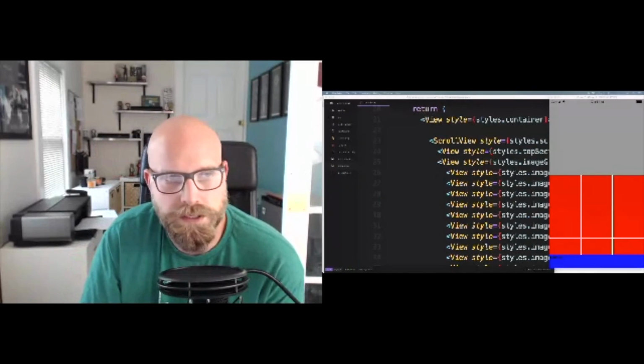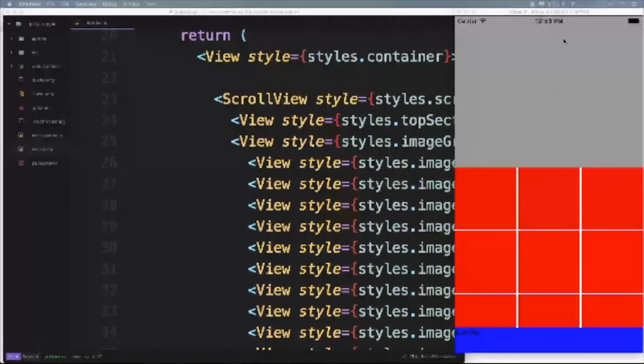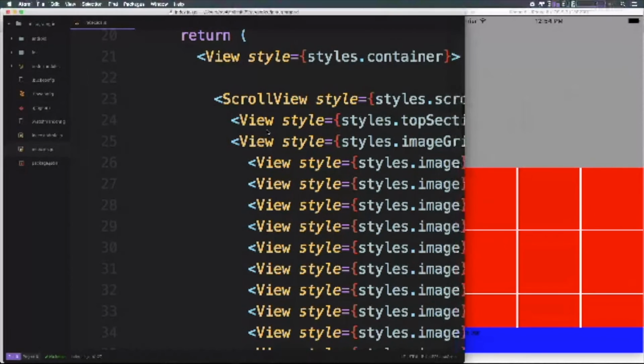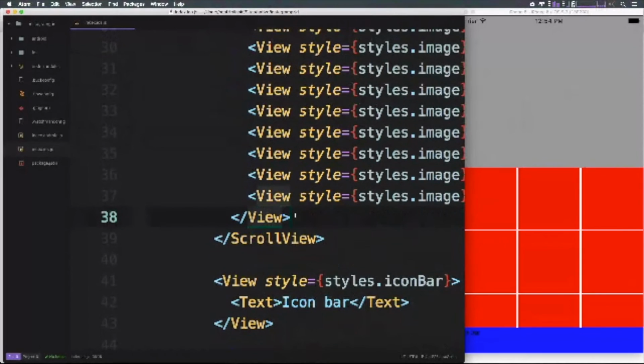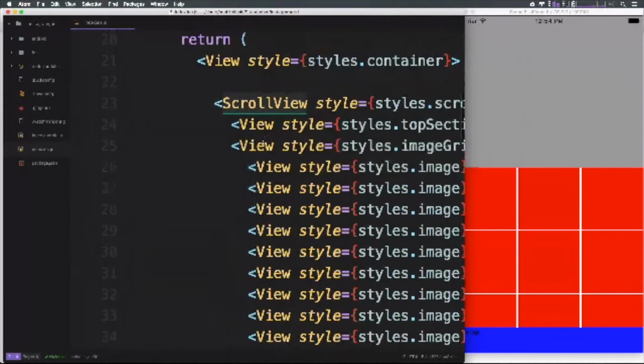Let's see. There it is. Yeah. So let's say we had an image that hung out on top of all this information. There's an example that I use in the course of like IMDb, where you have a movie image that sort of sits on top of everything. That image would have to be in the code below all of these things. It would be below all of the stuff that it needs to be sitting on top of, and then you can position it relatively or position it absolutely with your content and actually physically move it on top of or above these other things. So that's the thing to think about.